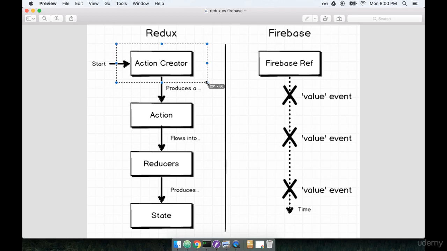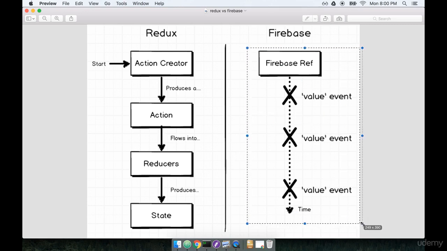We call an action creator, and usually that's going to happen by calling it directly from a React component. An action creator produces an action, which flows into our reducers, and then produces some new amount of application state. This is a very well-defined and certainly well-documented process of how to initiate a change or introduce some amount of new data inside of our Redux application.